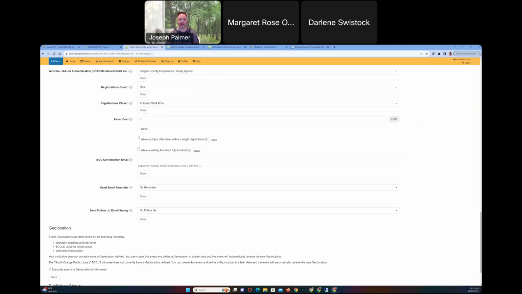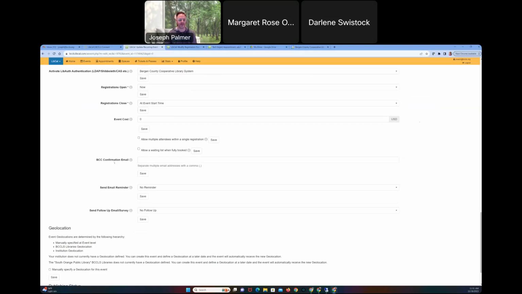That way, once you've gotten to your maximum number of online registrations, they will automatically be put to a wait list. So if somebody cancels, the system will pull from that wait list. You can also allow multiple attendees within a single registration. So like we saw before within the calendar settings, if you would like people to be able to register with multiple people with one type of registration, you can do that. So if you want like a mother to be able to register all her 12 children, you can add that option here.